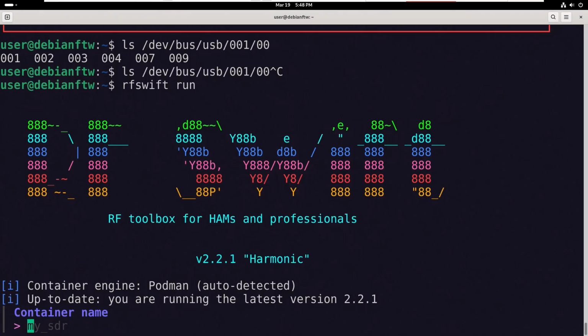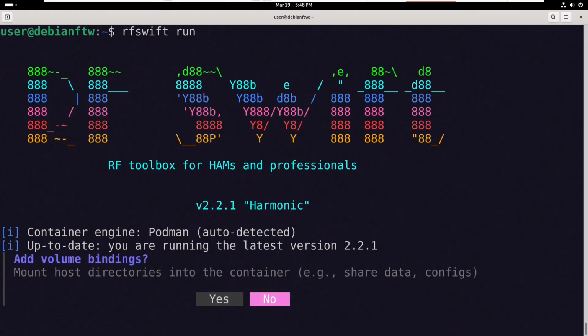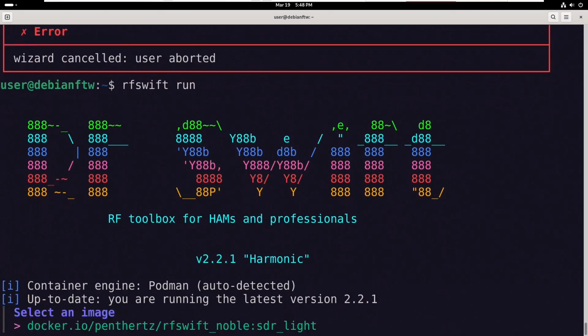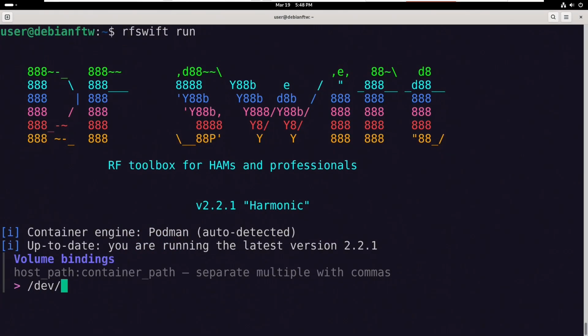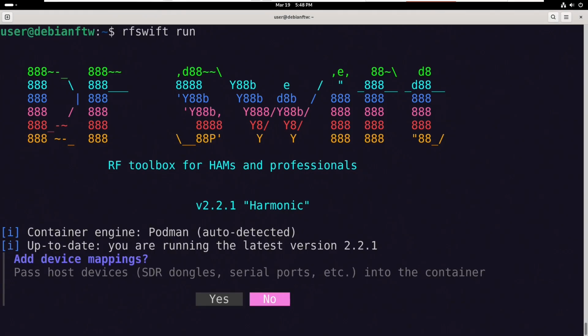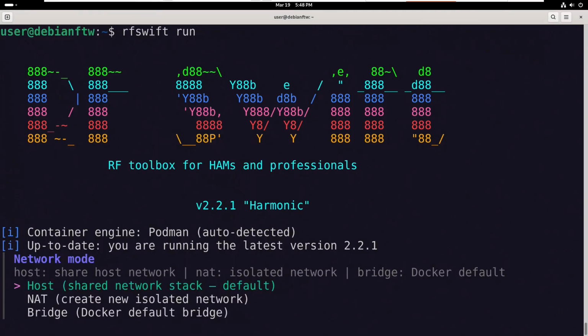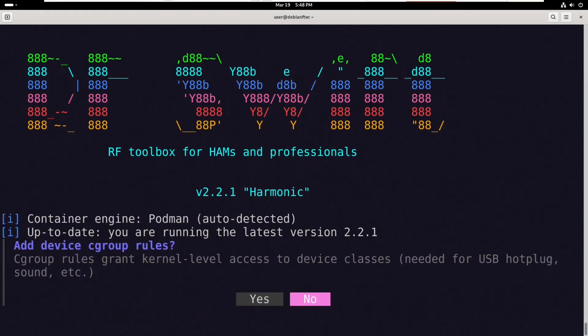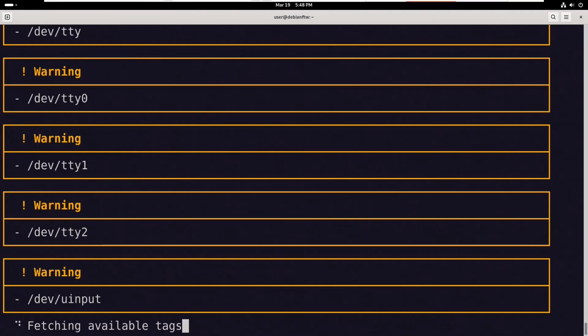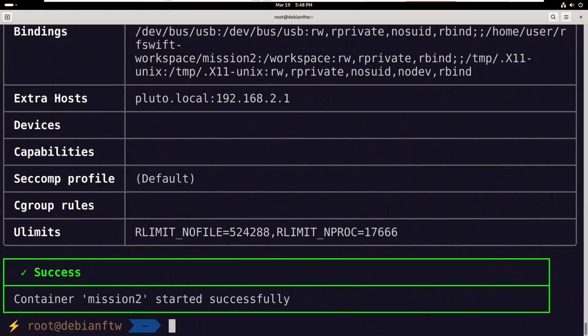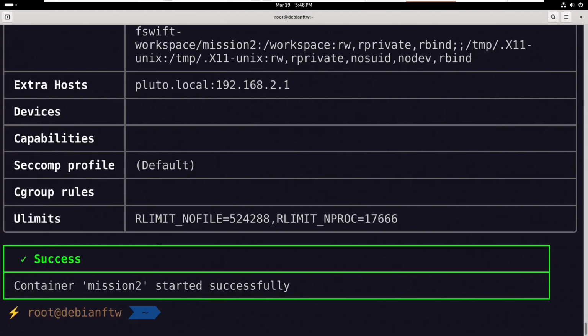So if you want to unplug things without having to rebind, we can just do mission 2, for example. Sorry, I forgot mission 2. Like that, I will mount dev bus USB, so like that. We can plug and unplug devices as we want. It's better. The container, C groups, will not be a problem anymore.